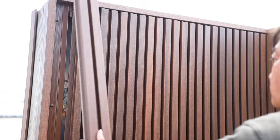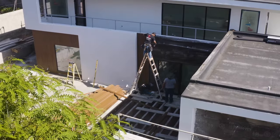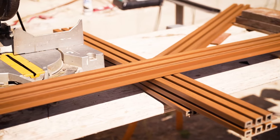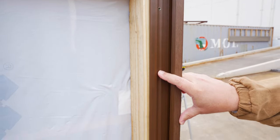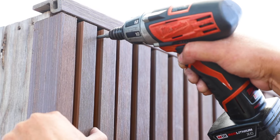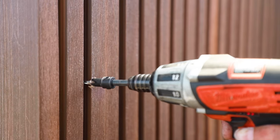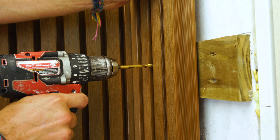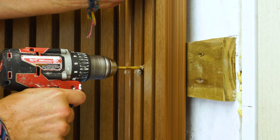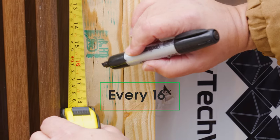When you get to the end, use a trim piece or rubber stoppers to finish it off. These provide appropriate spacing at the end since you cannot install the AW08 aluminum clips. If you need to rip a board to fit, cut the board in the groove, not through the raised portion of the board. The extra material on the end allows room for play so you do not have to cut through a raised portion. The final board in the run will also be face fixed, installing your screws in the lower groove. We recommend using number 8 stainless steel pan head screws, pre-drilling holes slightly larger on the profile to allow for expansion and contraction, with screws every 16 inches on center.